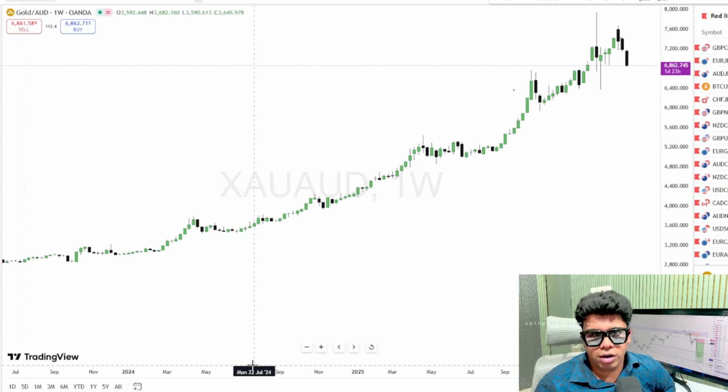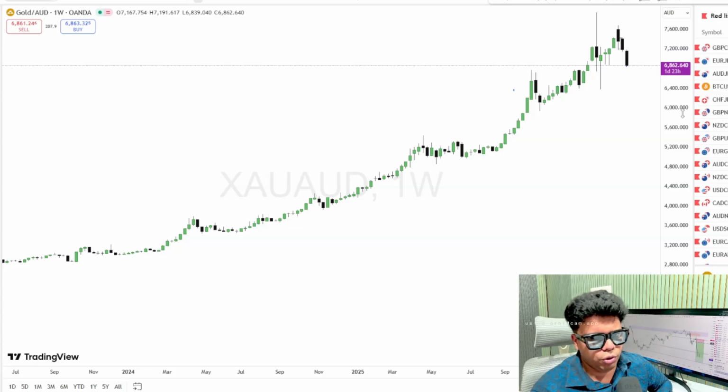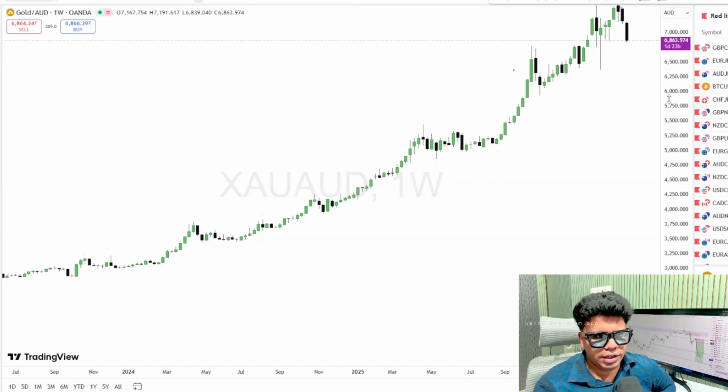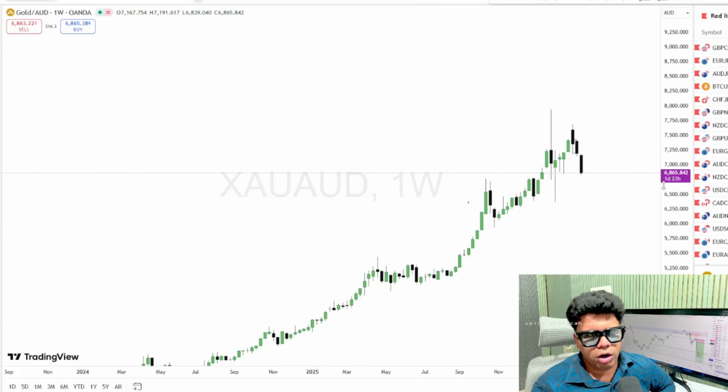Before we continue, see this, it's a price. In TradingView, if you're using it for the first time, you need to understand 2 things here. On this right side, you can see the price range. What is the price currently running at, gold versus Australian dollar? It's $6,865 per ounce. What the ounce, TPs, stop loss targets, the SL, each and everything, we can understand in coming classes, not here. I'm not going to confuse you more.